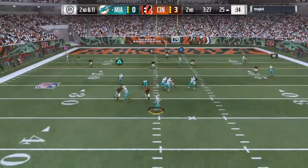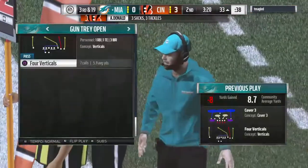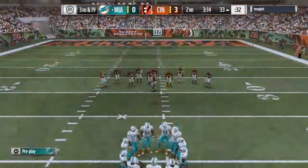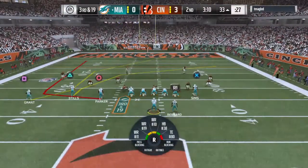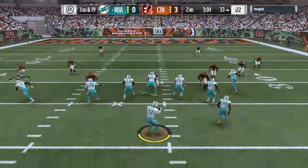Here's Tannehill now on second down. Shrugs the tackle. Nice. Pressure applied, and he's going to be taken down. They sack him back at the 33-yard line. Great job defensively. I think he was trying to go through his progressions, find someone to get rid of the football. Before he knew it, he was on his back. So that just brings us right back to what you said in the beginning. A great job defensively. Nowhere to go with the football. That led to the sack.